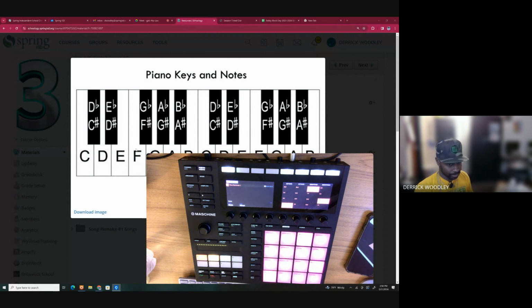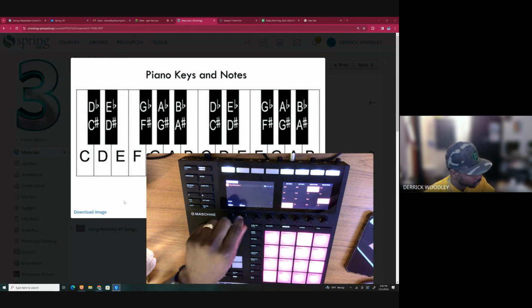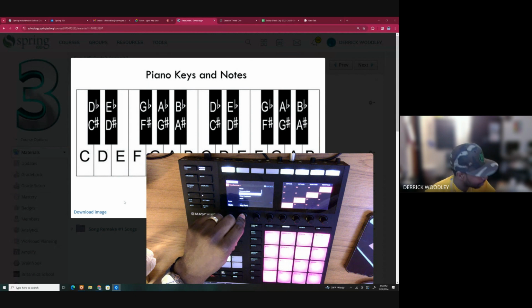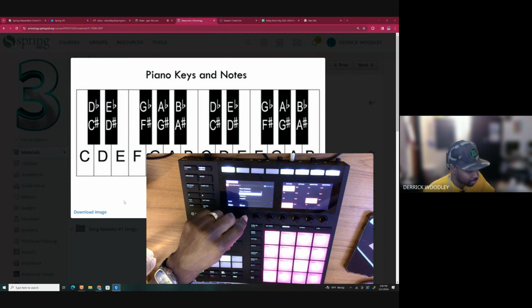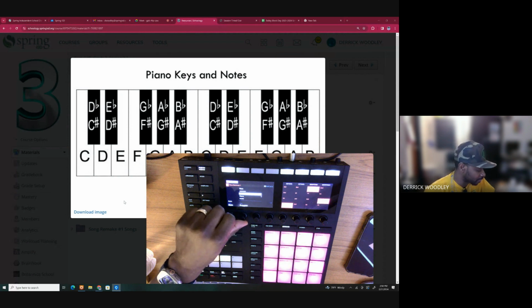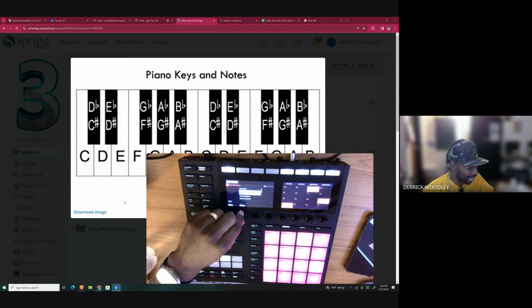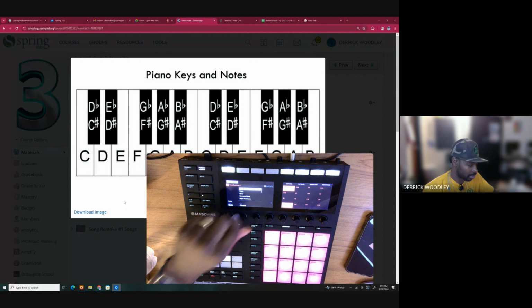Now, if you wanted to go into other types of minors, there's harmonic minor that we have, where you flatten the sixth. There is major pentatonic, minor pentatonic. There's a blues scale that you can go into. Japanese, Gypsy, Arabic. There's a bunch of different scales that are on here. And just by turning this second knob, you can get to all of them. The main ones we focus on is major and minor. That's the main ones that we focus on, okay?